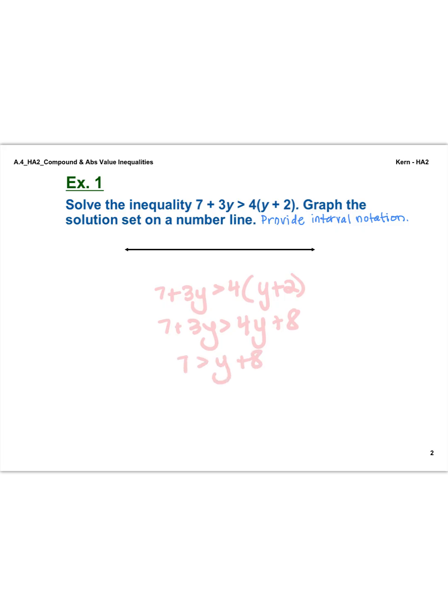I'm going to subtract 3y from both sides, so I get y plus 8. And then subtract 8 from both sides, so I get negative 1 is greater than y, but I like my y on the left, so y is less than negative 1. Again, this answer is fine, so we have a 0 and a negative 1. This will be an open circle, y is less than, so we go left, and then we're going from negative infinity, and we stop at negative 1, and it gets a parenthesis because it's an open circle.